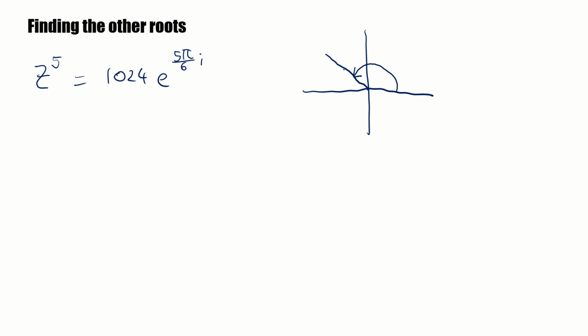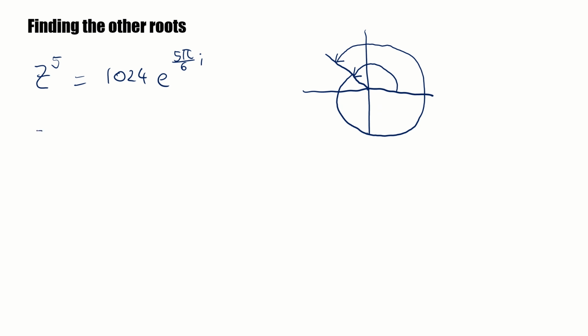But why do we have to stop there? We could continue around with measuring our angle, keep going on, keep going around, all the way until we get back to the complex number again, but in doing so having travelled an extra 2 pi radians all the way around the Argand diagram. So, therefore, that would be the same complex number, even though it looks like a different complex number because it'll have a much bigger argument.